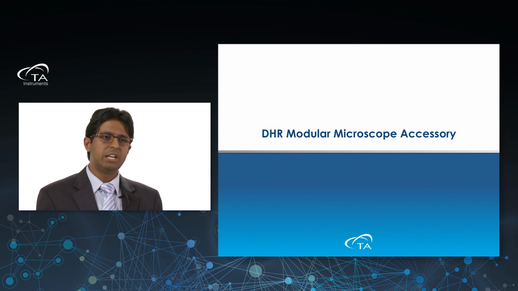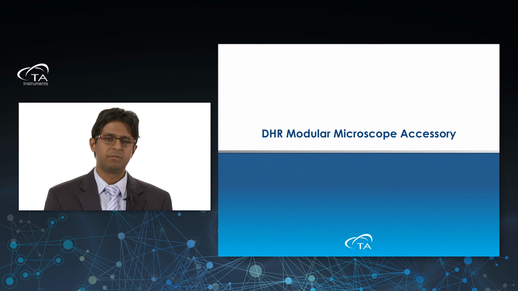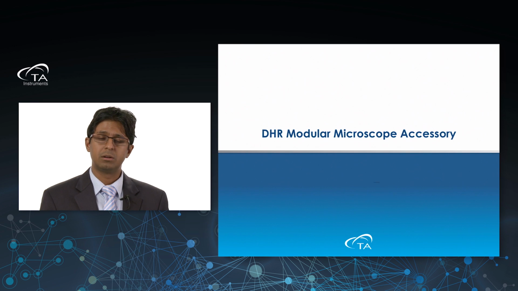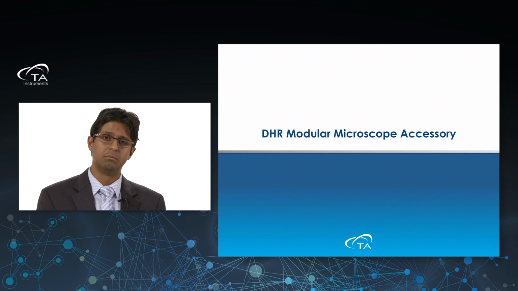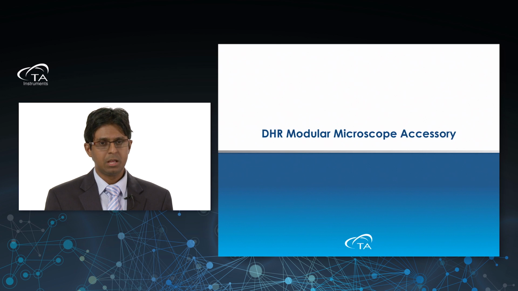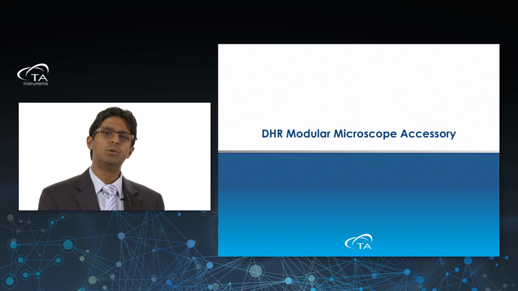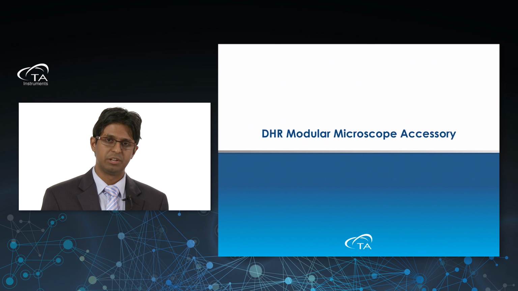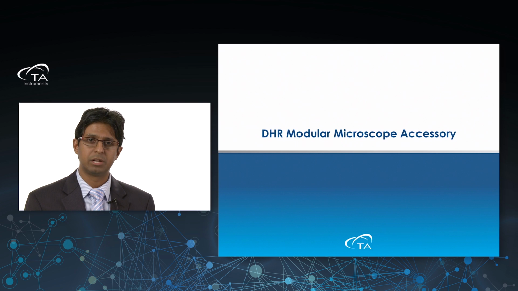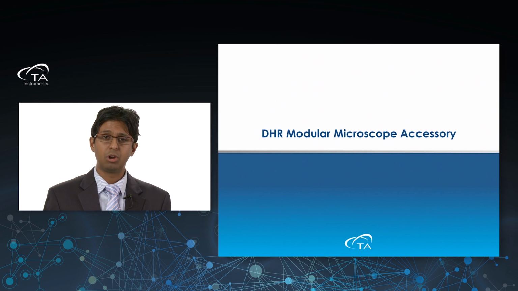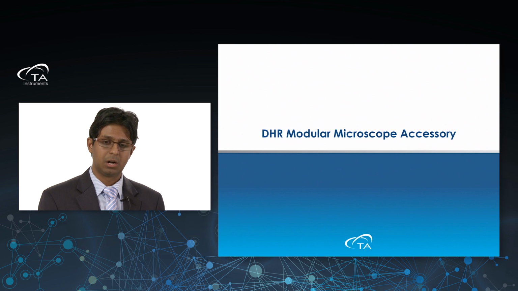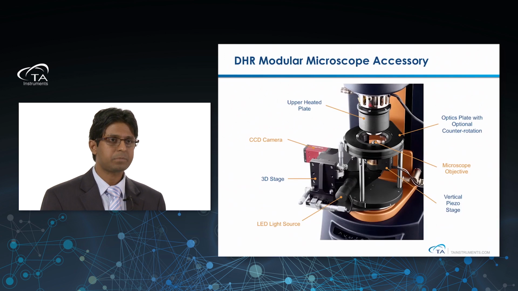Of course, all of these previous studies that I've shown have required either the development of a custom shear cell where we can apply some sort of deformation to the sample, or just resorted to doing independent rheology and microscopy. With the introduction of the new modular microscope accessory for the DHR, we have an integrated solution available now where it's possible to do bulk rheology and observe the sample using microscopy at the same time.